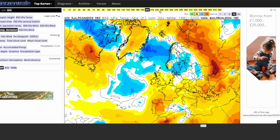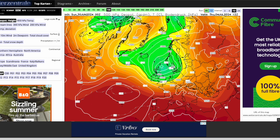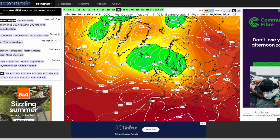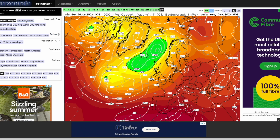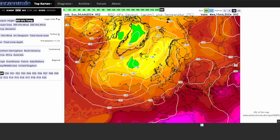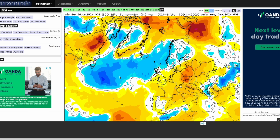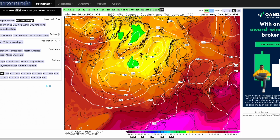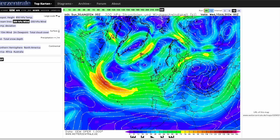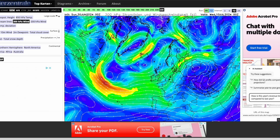Looking at the latest GFS out to day 10, high pressure is coming and going with some stronger low pressure through Wednesday — need to keep a close eye on that, as some tighter isobars could bring a pick-up in winds during the middle of the week. Then heading into the following week, we do start to see high pressure building in — low pressure is out to our west, high pressure more to our east. This could allow a southerly flow to develop right at day 10. It's not amazingly warm yet but it is turning drier, and we'd have to wait another couple of days to see if that southerly really gets going. Some warmth is building across much of southern Europe and North Africa and it could be heading our way. The jet stream is diving southwards and if it heads northwards again, that's where we could see a big plume of heat picked up.